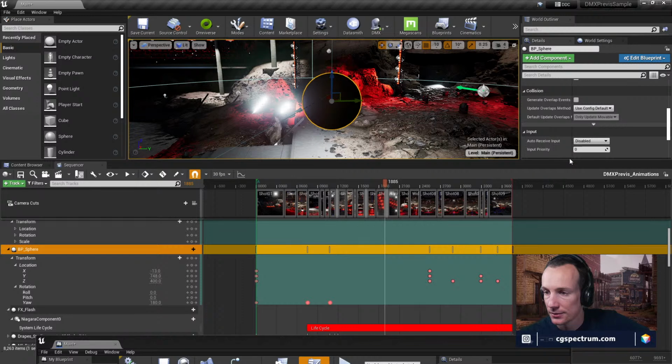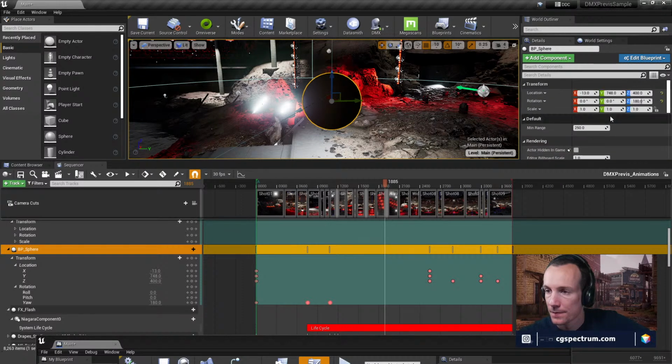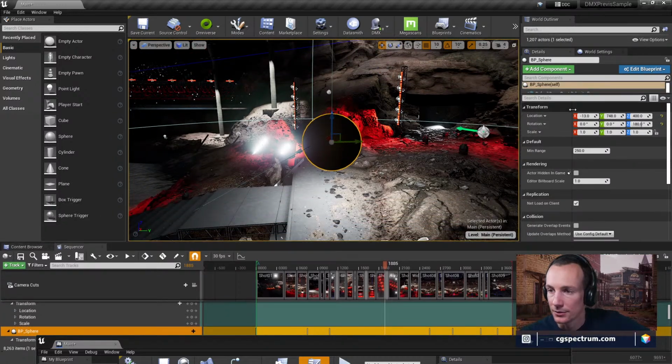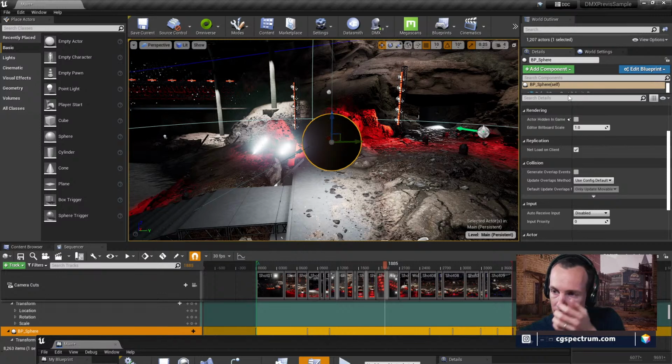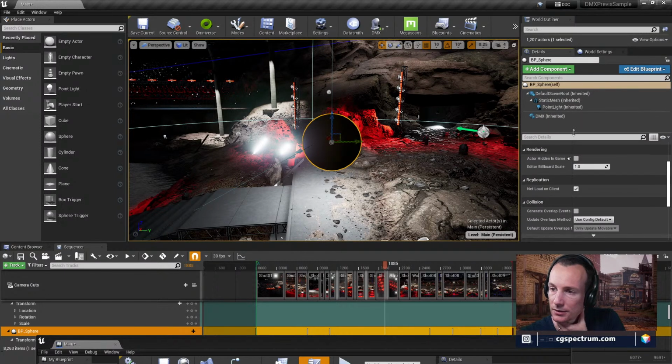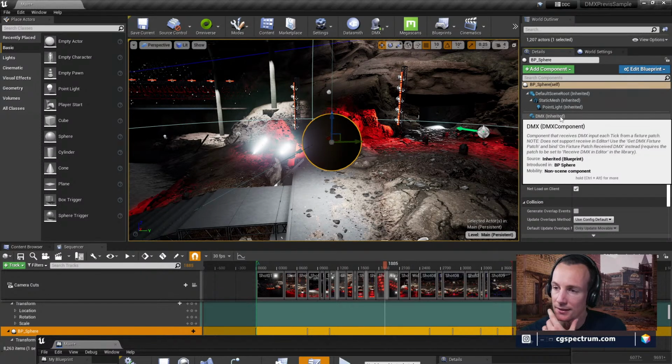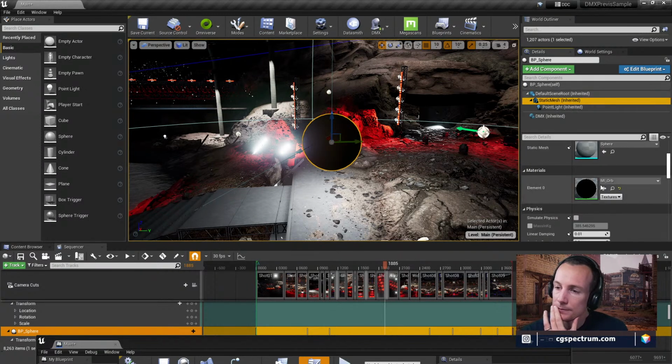We should take a look at that too. How do I get to... What's this object? Oh, it's got DMX in it.